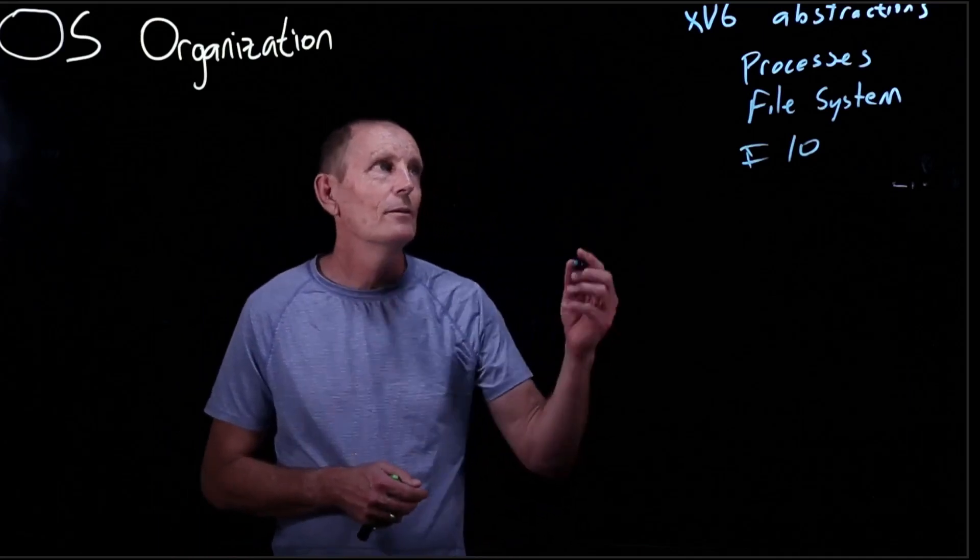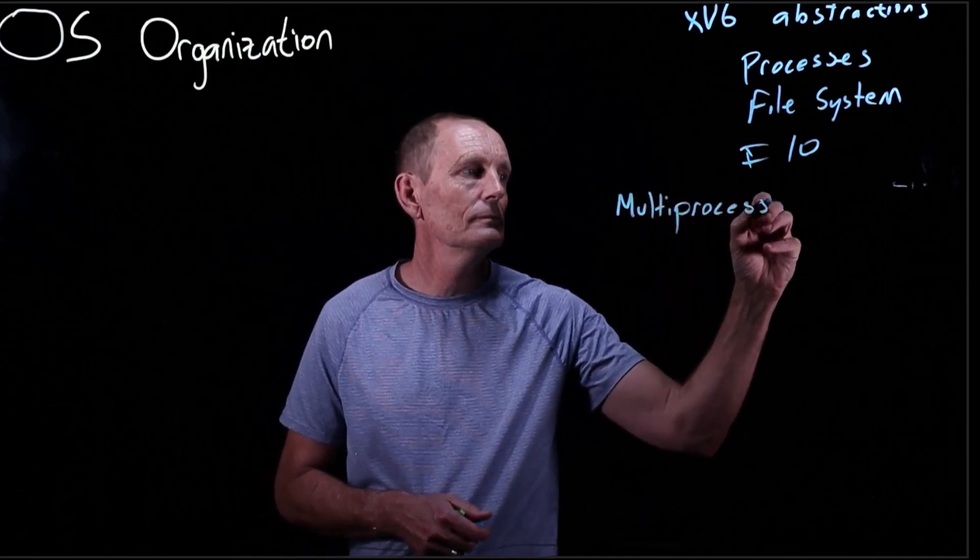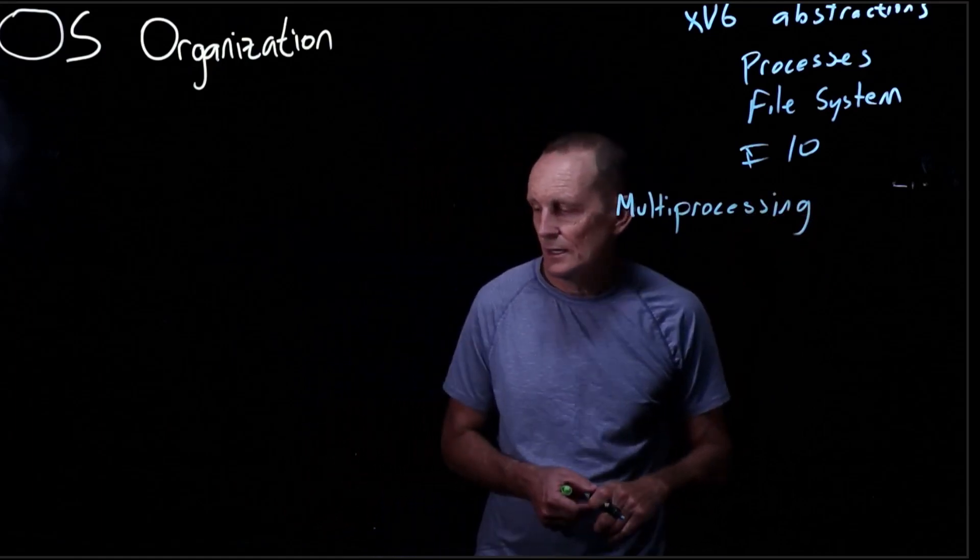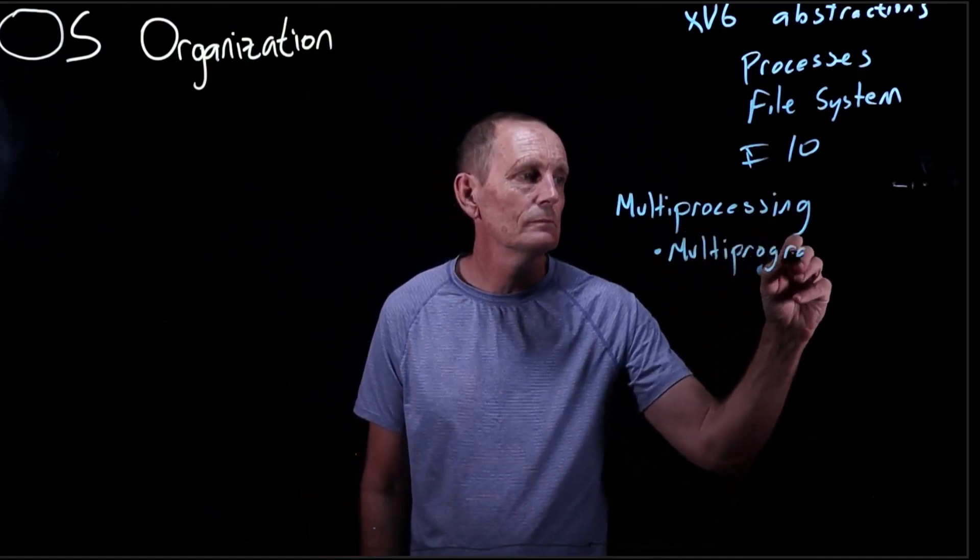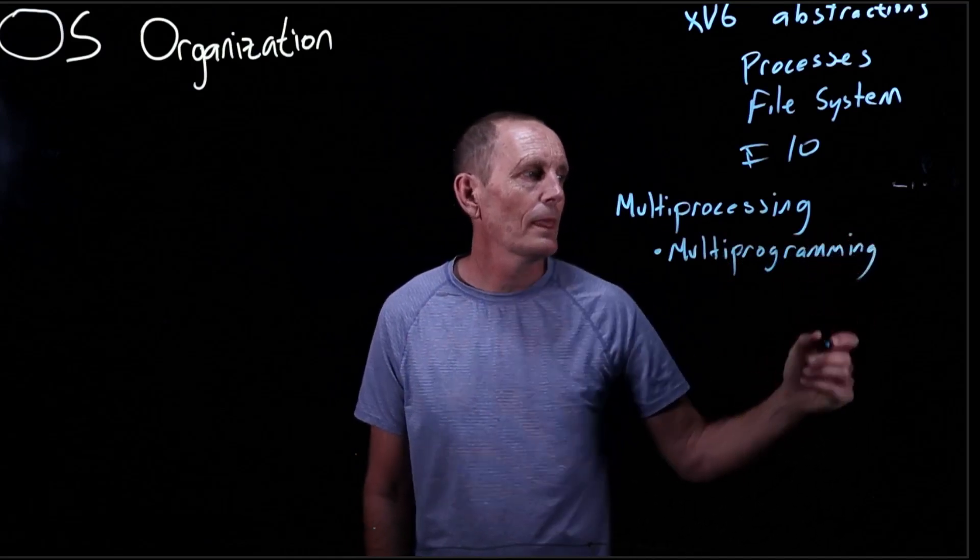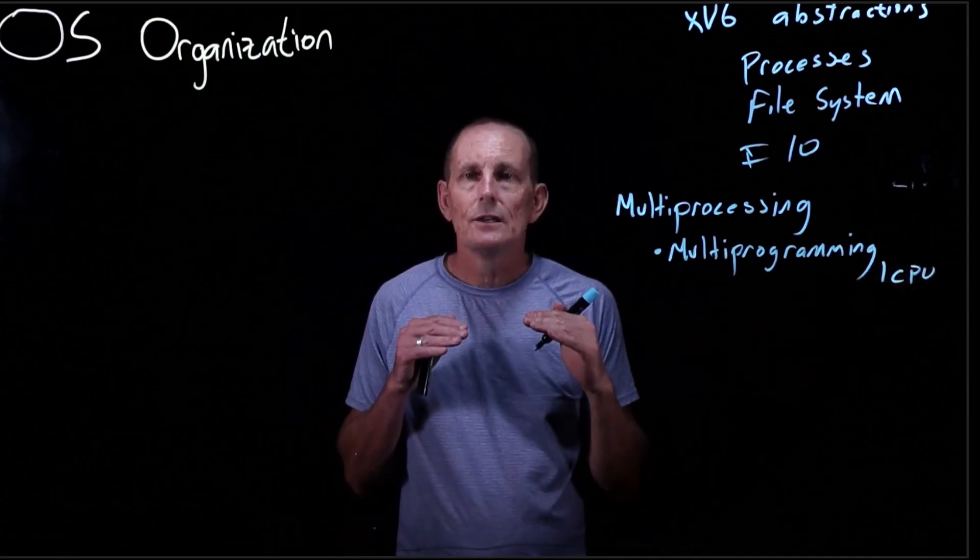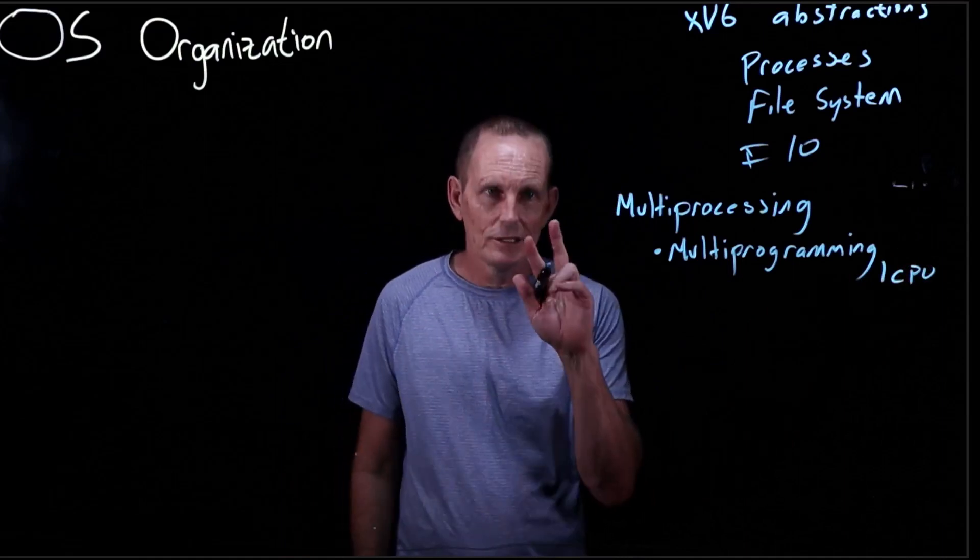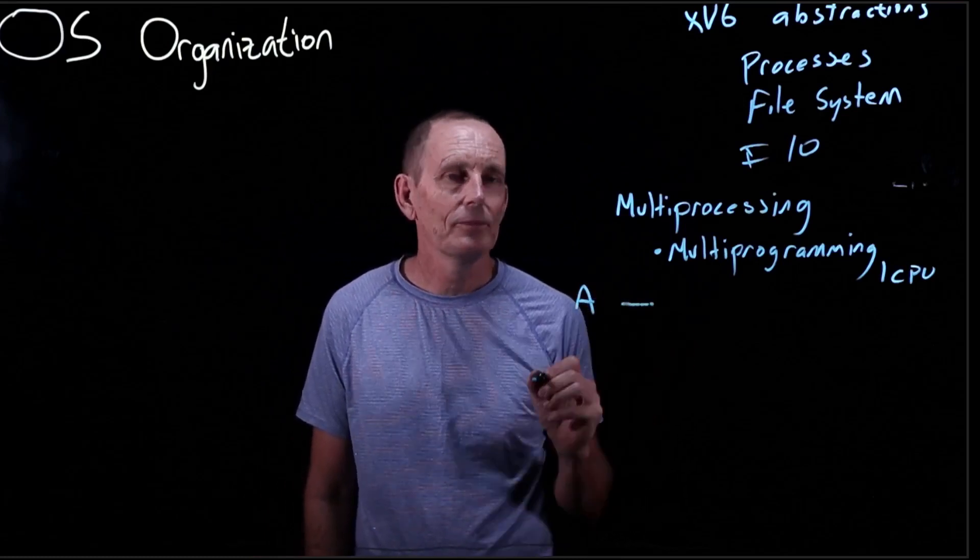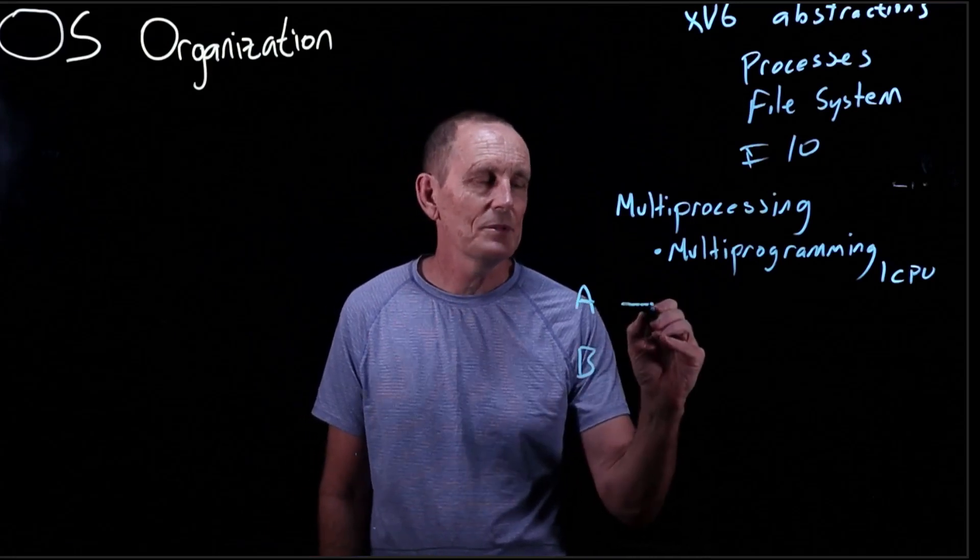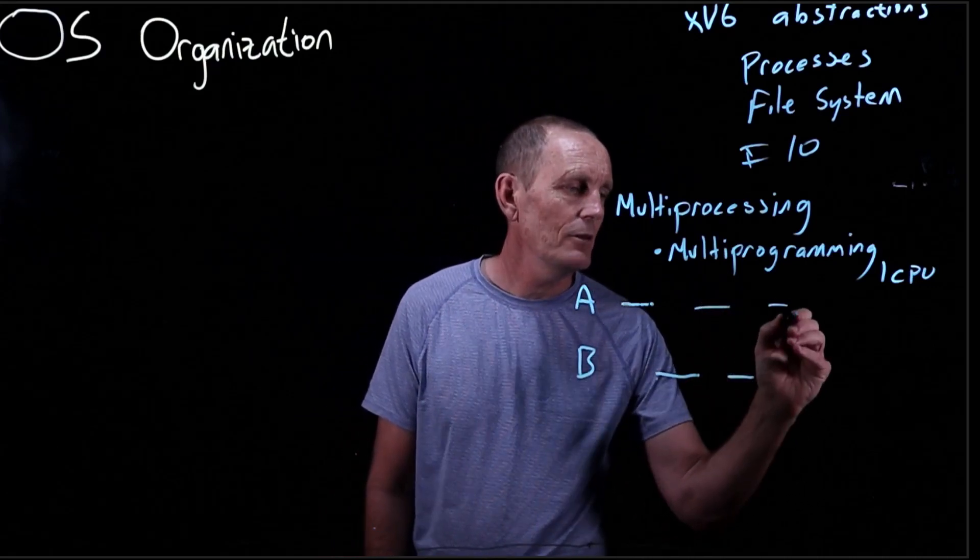When we look at the processes, if we talk about multiprocessing, there are a couple of different possibilities. We can talk about multiprogramming. Here we have one CPU, and this one CPU is running for a little while for one process. Let's look at two processes A and B they're trying to run. We have A and it runs for a little bit of time, then stops switches, then B runs. Then let's say A runs, B runs, A runs, B runs, A runs, B runs.